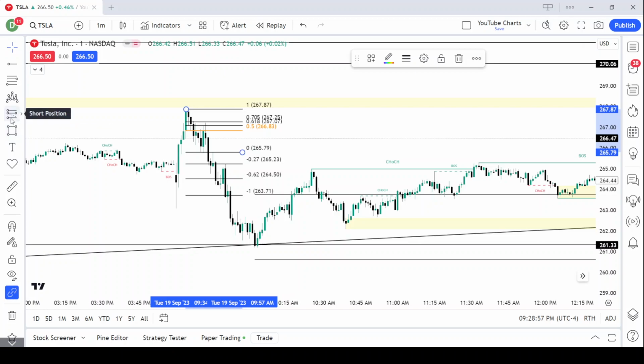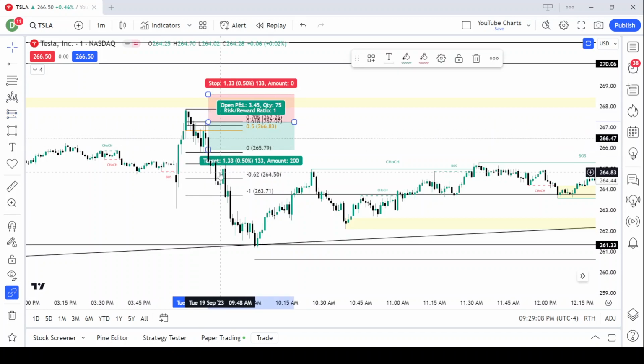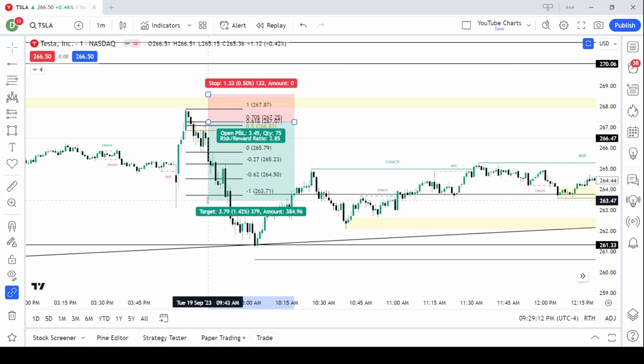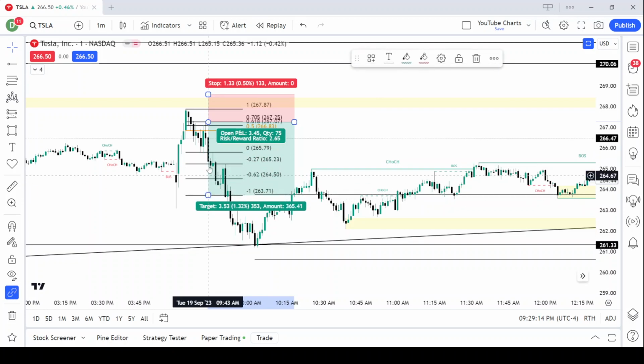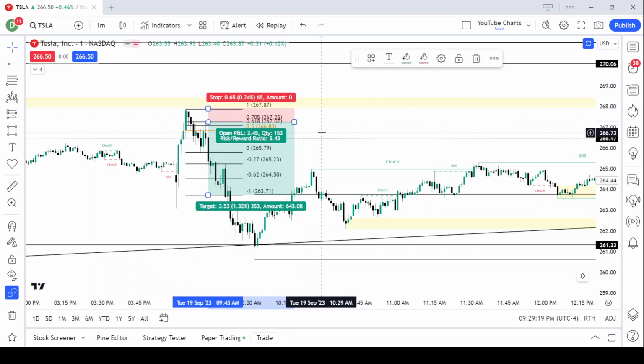And then on TradingView, you can use your risk reward or your short or long entry tool, and you could determine what your risk reward is. Okay, so what I teach is that symmetrical swing is the full extension, and stop loss goes back up to the high of the swing or the low of the swing, depending on what you're measuring.